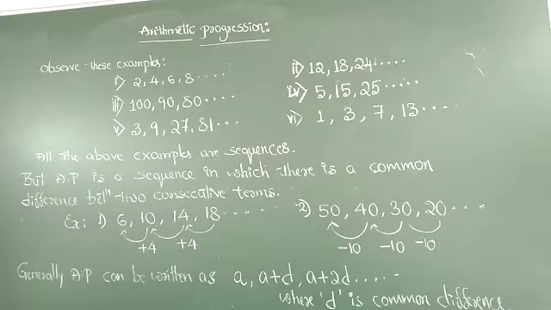In the fifth example, we have 3, 3 is a 9, 3 is a 27, 3 is a 81. So next term will be clearly 81 into 3, so on.